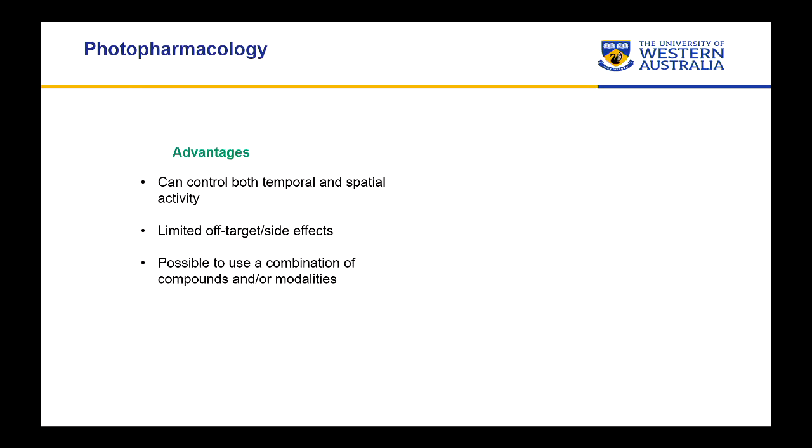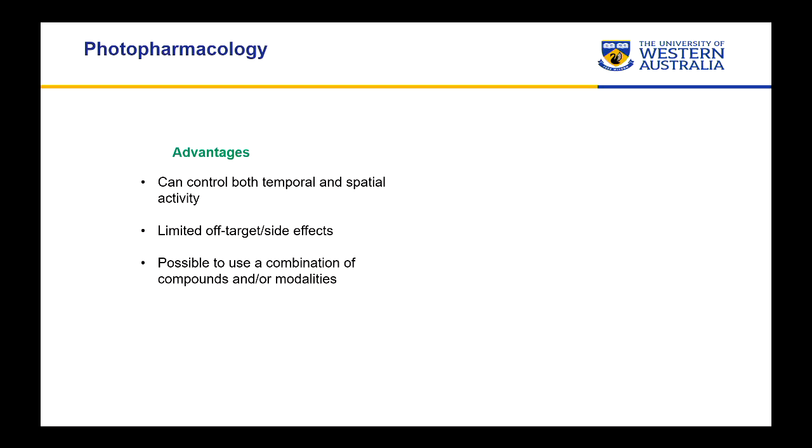Okay, so to finish off with, like everything, there are advantages and disadvantages to everything. One of the great things about photopharmacology is that, like I mentioned, it has great control over the temporal and spatial activity, right? Which we don't have when we give things intravenously or orally. This then allows us to control its off-target side effects, because theoretically we only get this change where we apply a light, and we can control where we give light and how long we give it for.